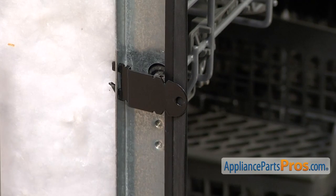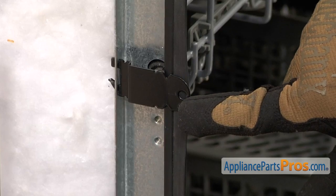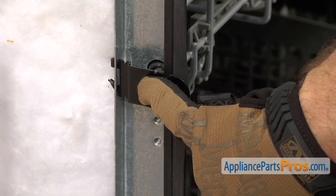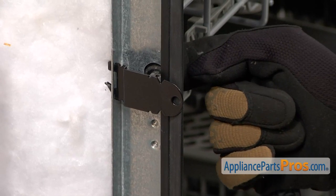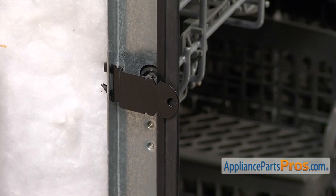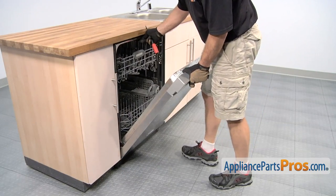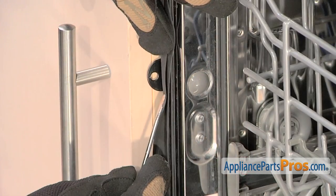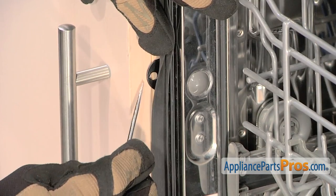Once you have it locked in, you have to decide if you can use the hole they put in there or if you'll have to break it off and drill your own hole. On this particular design, there's a plastic cap that you can take off to drill a hole through and then put the screw through. You'll have to push the dishwasher in to find out if you can use this or not. In our case, we have to break it off because there's no way we can put the screw through the side of the door panel.